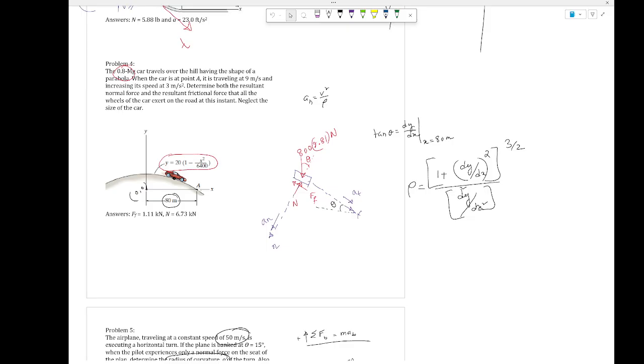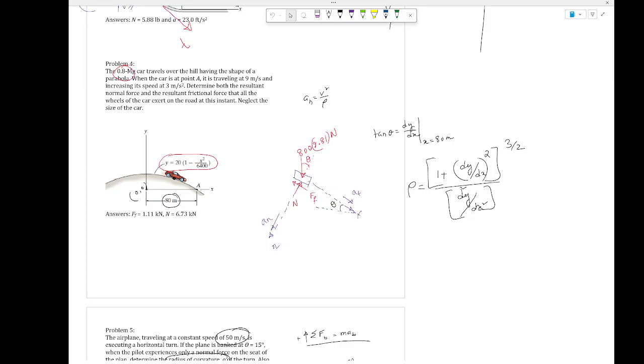Dy by dx, the way you can think about it, if you draw a line here from A, you see this is your dy, this is your dx. Does it make sense now? So that's why it's tan theta. Christian, you understand? So this is dy by dx at point A. How are we going to find this theta? We take dy by dx at x equal to 80 meters. At this point, this equation will come and we do the derivative. Here dy is in this direction, dx is in this direction, so tan theta equals y over x. That's how we're going to find the theta.